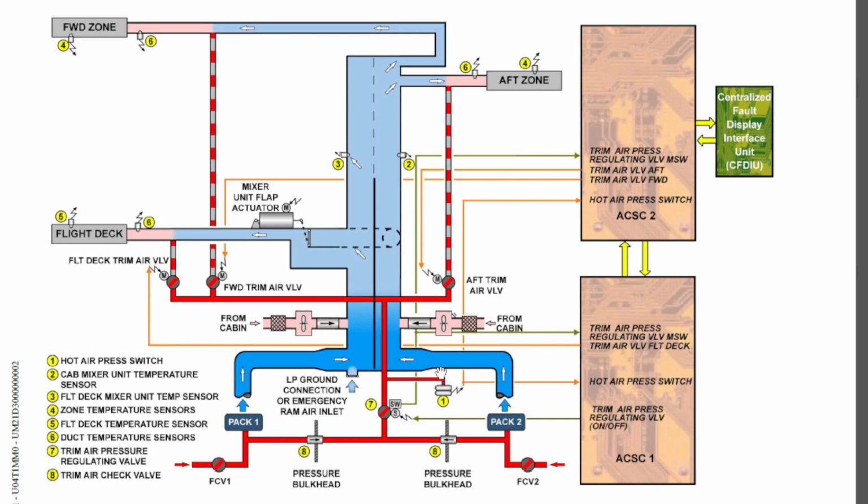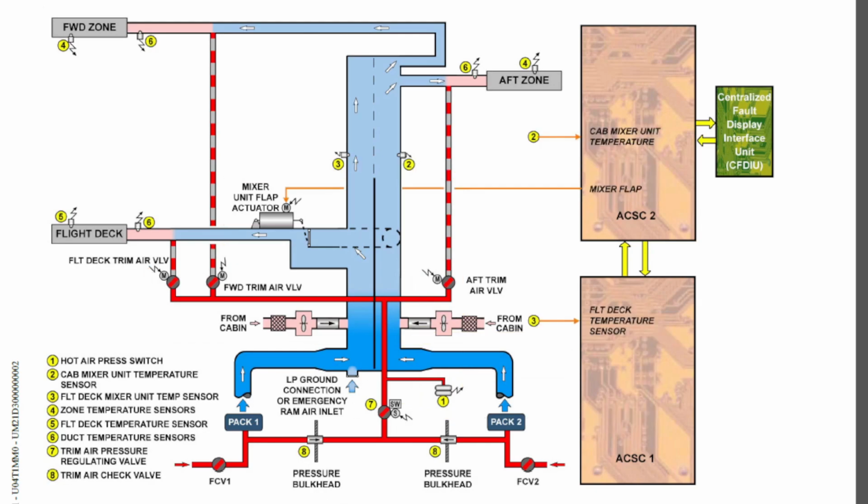And we also noticed that here there's a micro switch or pressure switch. The function of the pressure switch is to give the ECAM warning if the pressure goes above 6 psi. Basically it's somewhere around 6.5 psi. So when the pressure in the duct after the trim air pressure regulating valve goes to around 6.5 psi, it will generate an ECAM warning, and when the pressure drops back to 5 psi, the system will get normalized and the warning will go off. Right. That is the summary of the hot air system.